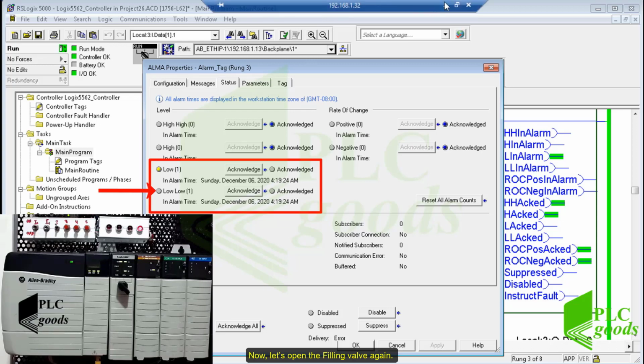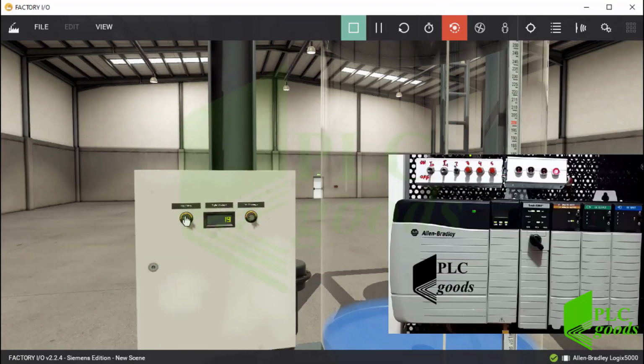Now let's open the filling valve again. As the water level rises, another alarm is disabled.